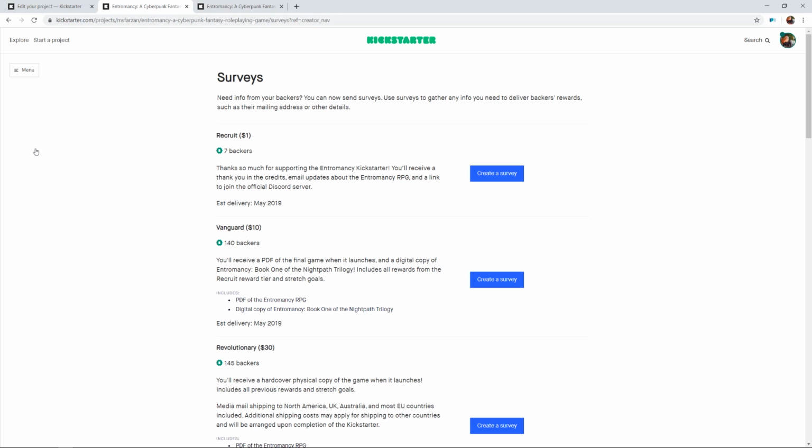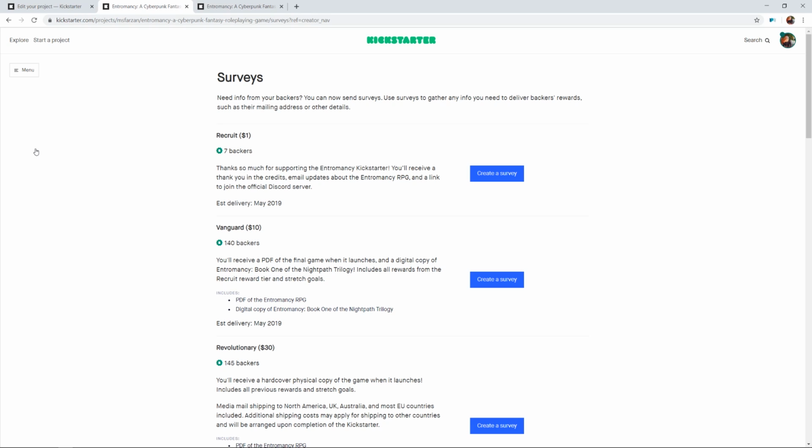So if you need all of their email addresses and physical mailing addresses, you can do that through surveys so that you can more easily send them all their rewards in whatever fashion you've chosen without having to message each one of them directly. You should be able to just send them all a bulk message, or send backers from certain reward tiers just one message, and have them return them all to you and send them updates and reminders to do that, so that you can have a really clean and streamlined fulfillment process.